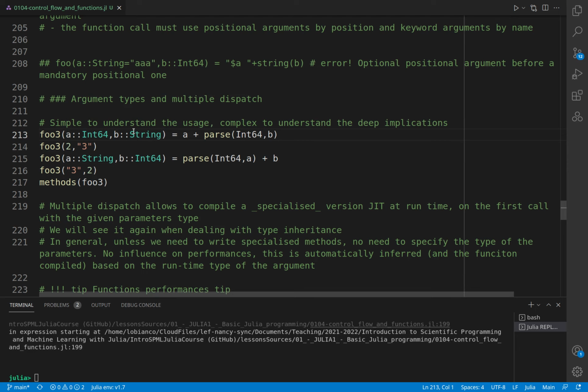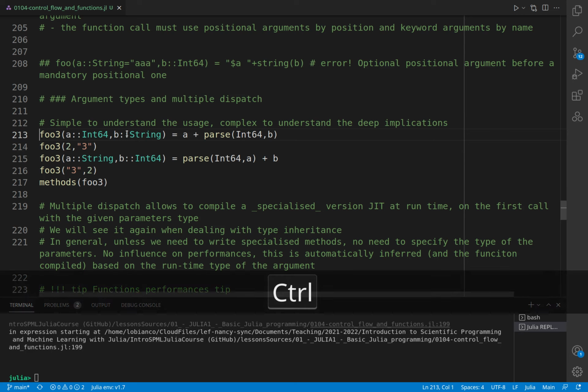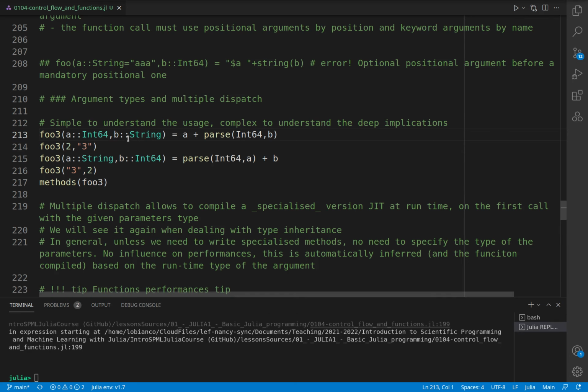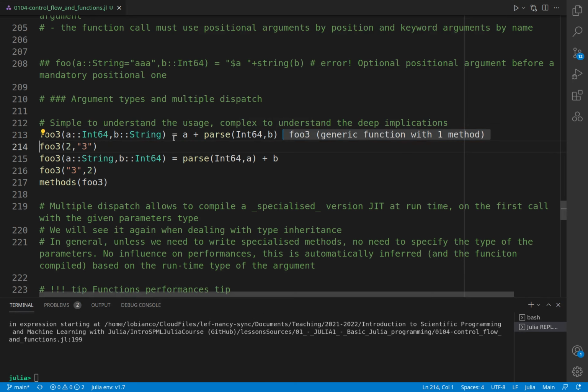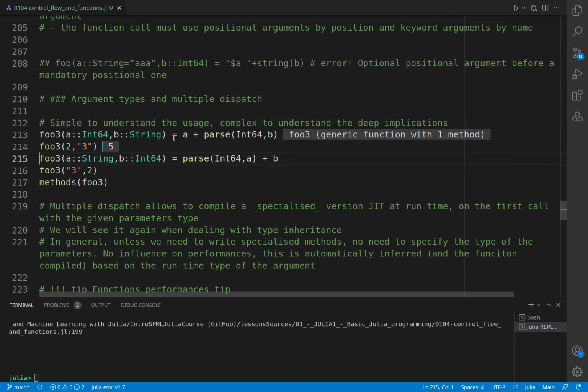To say that a parameter is of a certain type, I use the double colon, 2 times the colon, to separate the variable name from the type that I want for it. So here I define the function, and here I call it with 1 integer and 1 string.